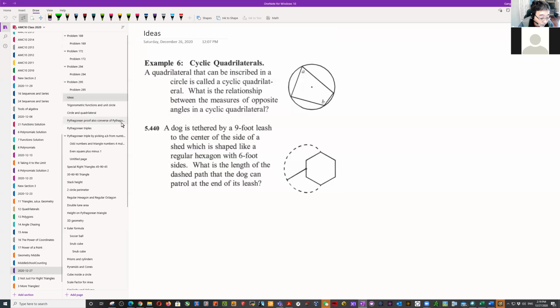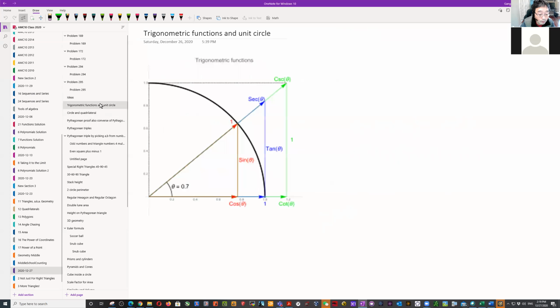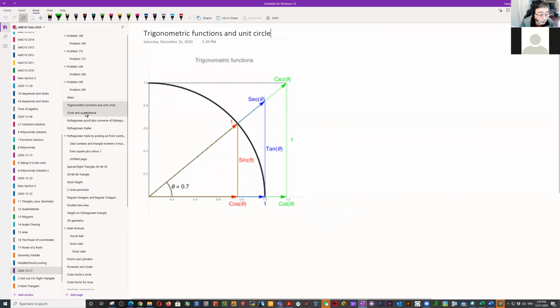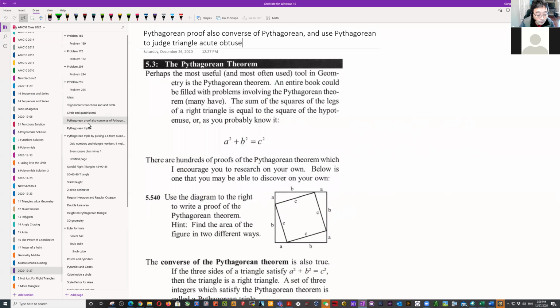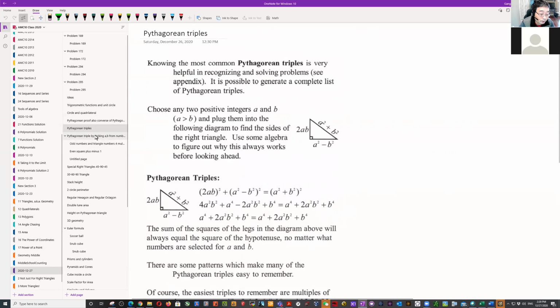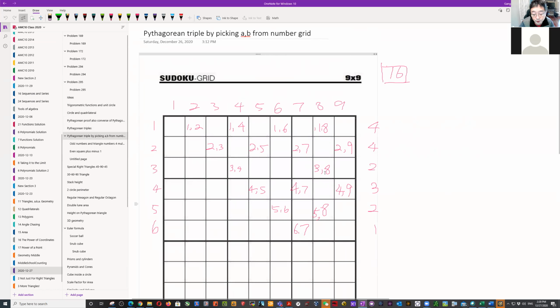So what we are going to go through is, this is the picture I missed from last time. I put it back, and we're going to go through the trigonometry, the Pythagorean theorem and Pythagorean triples. We're going to go through the trick on how to generate all the Pythagorean triples under 100. So basically, it's a fun exercise.